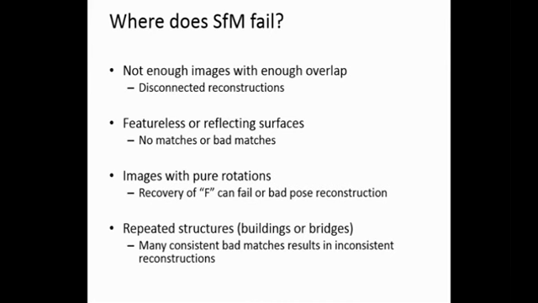Images with pure rotation can cause problems because in many parts of the structure from motion process, you're assuming that you have images from different positions. But if you have pure rotation and you try to solve for the relative position of those cameras, you could get something that's seriously wrong. Even if you have small translation and it's mostly rotation, you might end up with a very poor estimate of the relative positions. And even if that only happens a few times, it can destroy your solution. So you need to make sure to check for that.